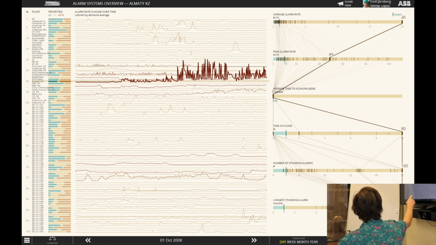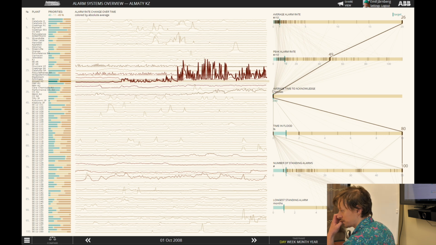So here would be the intensity of alarms, and here the person who is analyzing what went wrong, maybe there is some unsanctioned situation that was happening at one of the oil platforms, could go in and look for the root cause of what went actually wrong, and if we can remove some of these alarms.